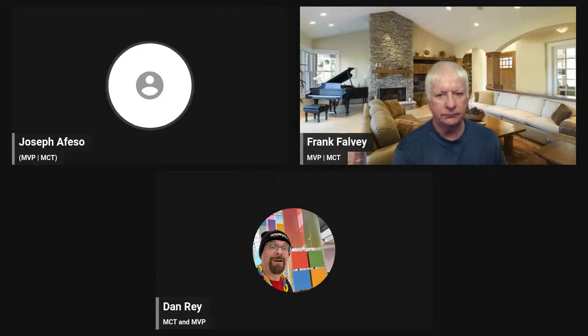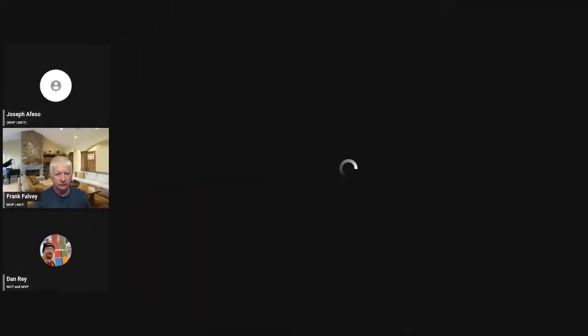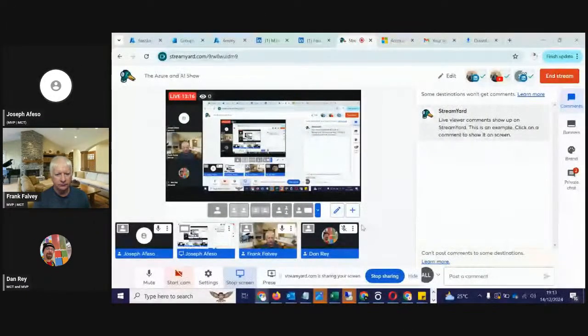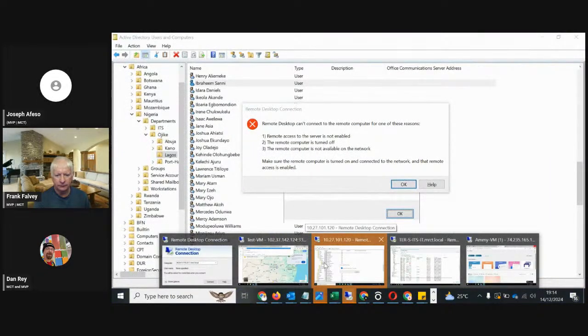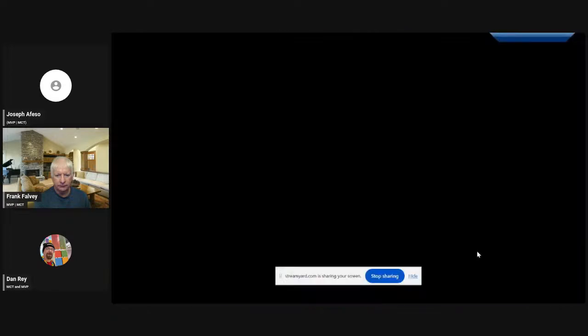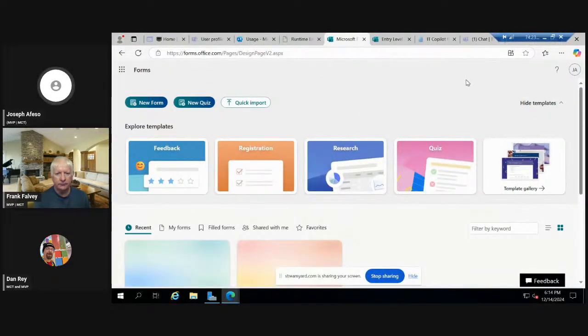Let's say you need to create a survey in your organization and you want suggestions to come up for you. You could use Microsoft Forms, and you will use Copilot in Microsoft Forms.